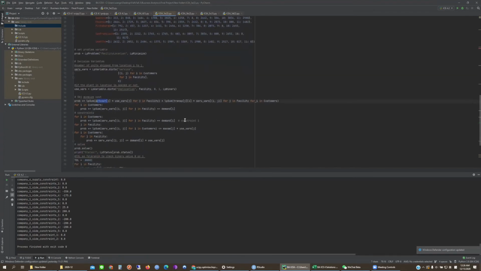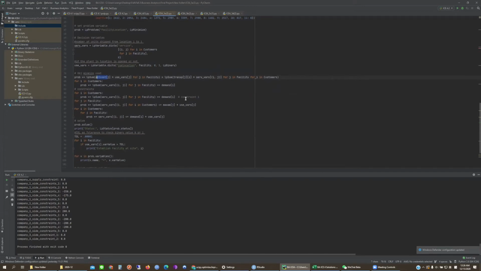And I also use the LP sum, which is the linear factor summation. So I also have to loop that through facility and also in customers again. And I also do the constraints for demand and the maximum and use far part here.